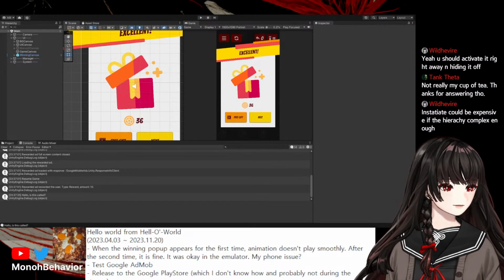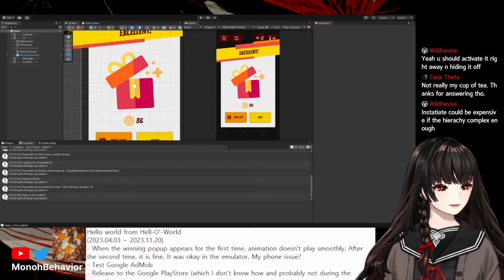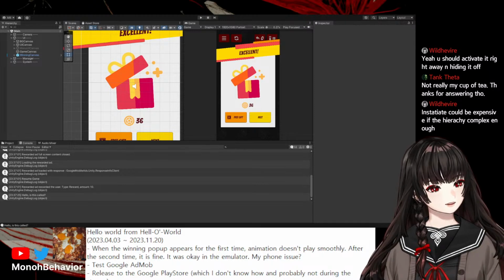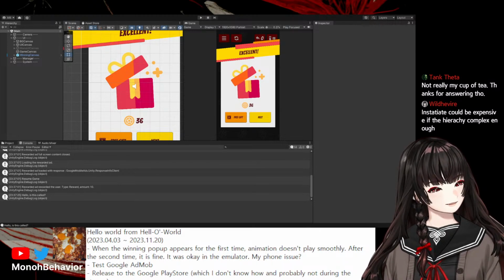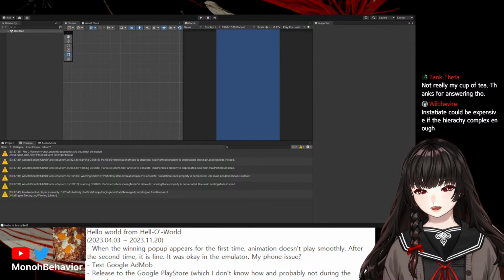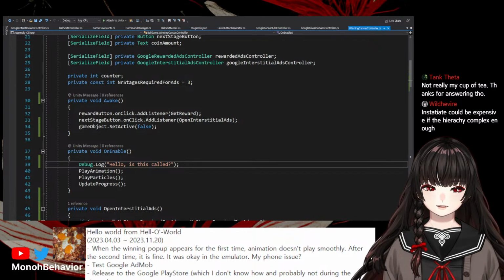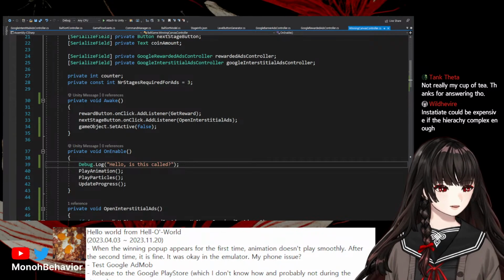Okay, let's try with the build. Instantiate could be expensive if the hierarchy is complex enough. I mean, I didn't instantiate it, I just have it, but deactivated. And it's okay on PC.